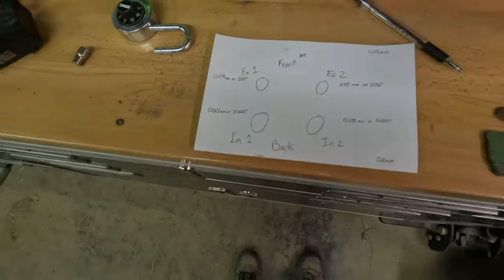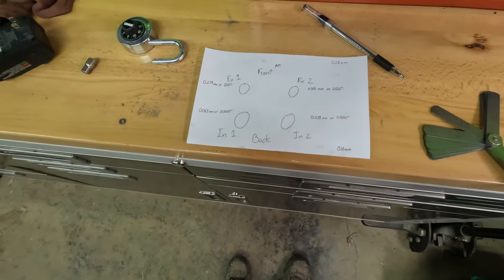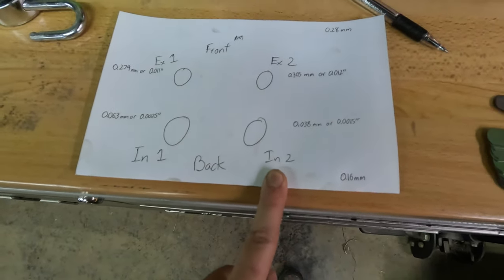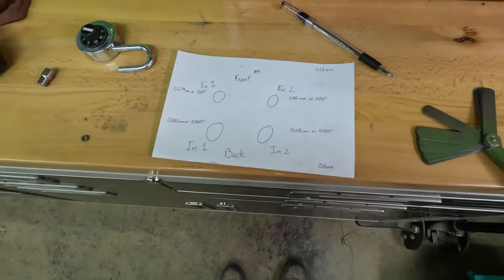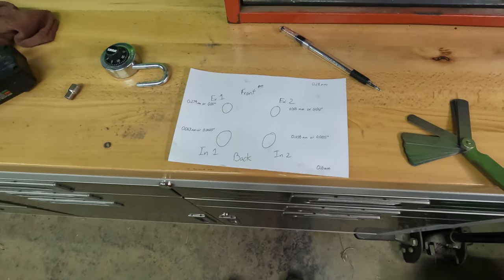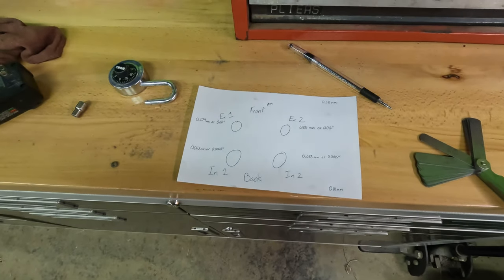So we definitely got an issue with the intake valves, and if for some reason intake valve number two isn't even closing, that could definitely be part of our issue with having to give it a little bit of gas to start it. If that intake valve isn't closing when it's turning over, then it's letting air come out on the compression stroke, and that would maybe cause it to not start as easy.